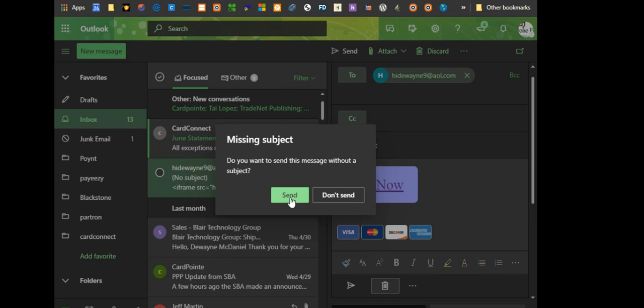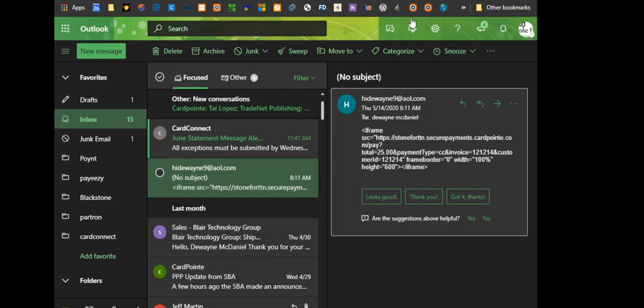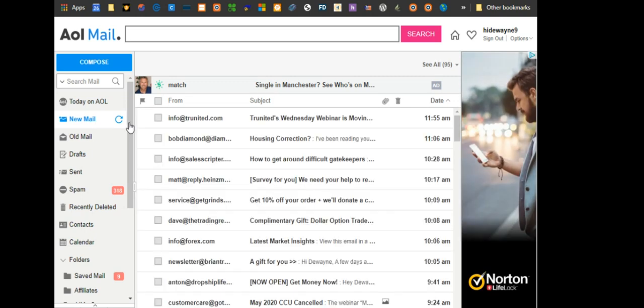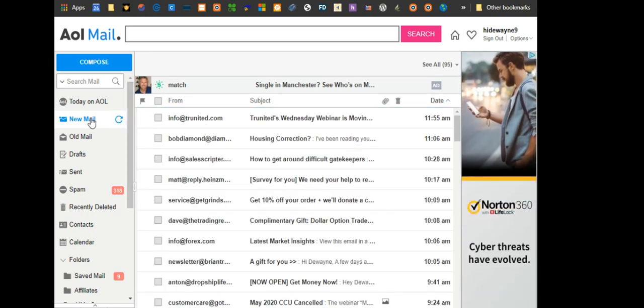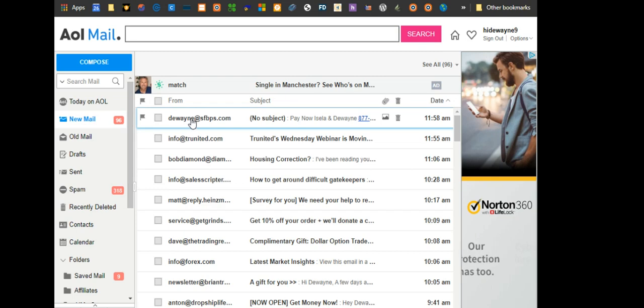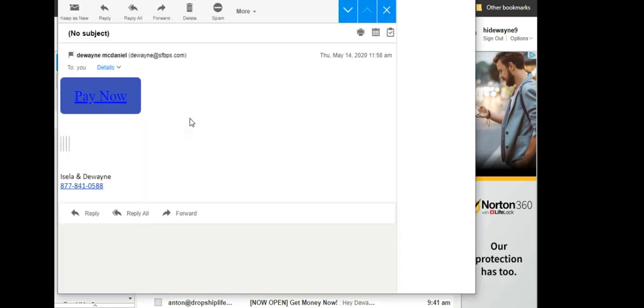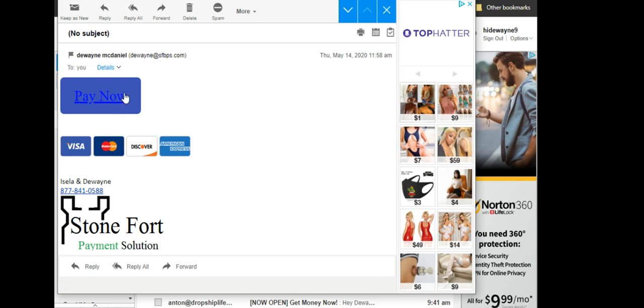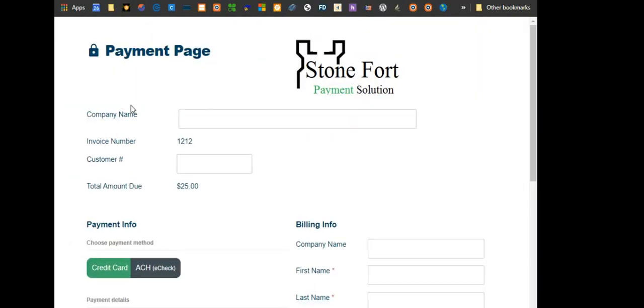And it's that simple. So now I'm going to run over here to my other email. I'm going to look at that. I'm waiting on you to send me my invoice, or I can click on it whenever I get it. So here I am receiving your invoice. It's there, and to see it I've got to click on it. So now it tells me to enter my company's name.